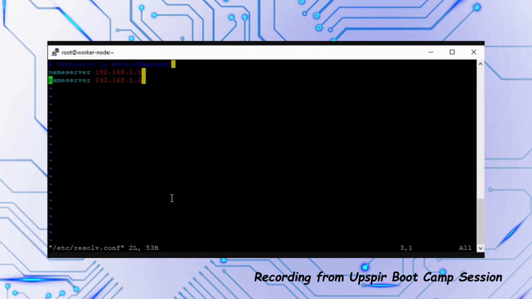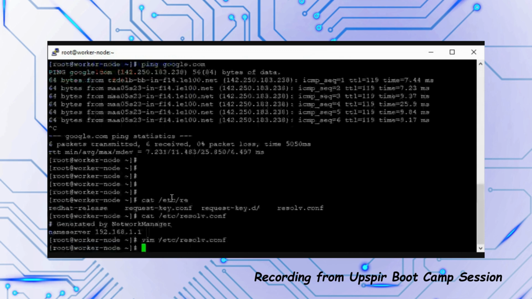A very common thing that people do is put a Google DNS server over here, so this 8.8.8.8. This is Google's DNS server, very frequently used whenever we are facing any DNS problems. We do face DNS problems: you might find in a real life scenario that some IP addresses or host names that people have given us are not getting resolved. In those cases, it's a common practice to use Google DNS.